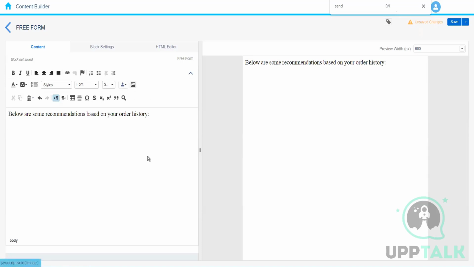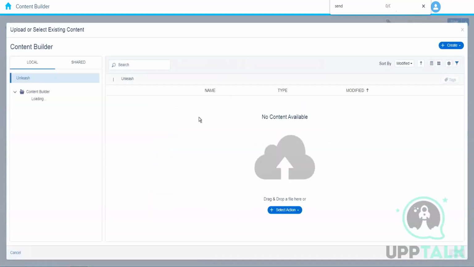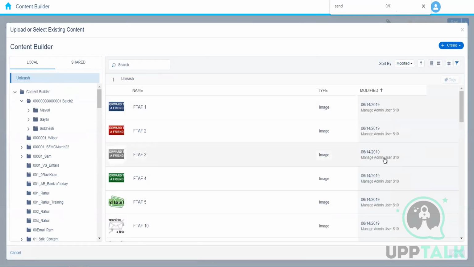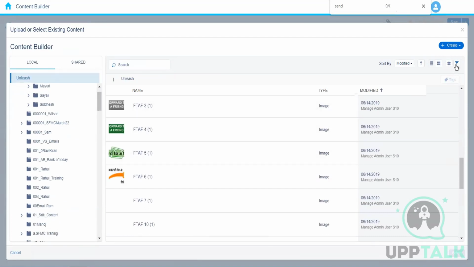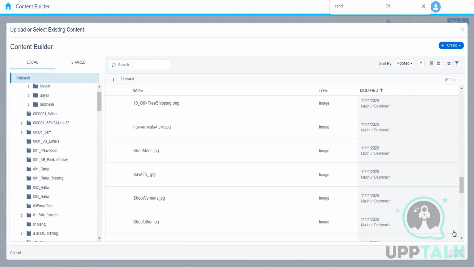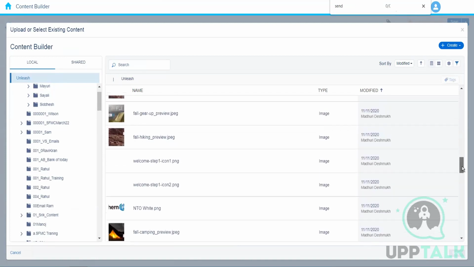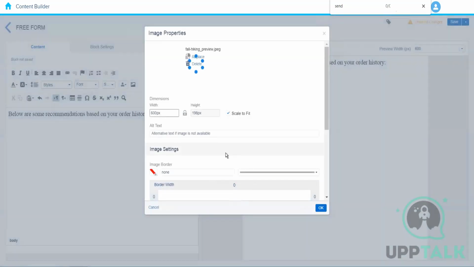And I can add some images. Maybe we can add some images, like any earphone or headphones or maybe a mobile phone. So that is something you can request. I'm just adding any random image for now.